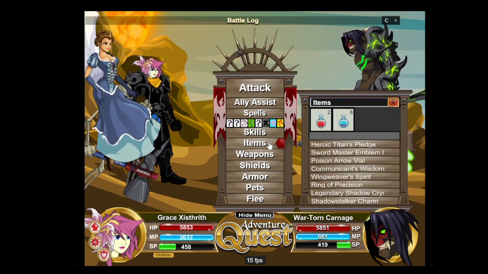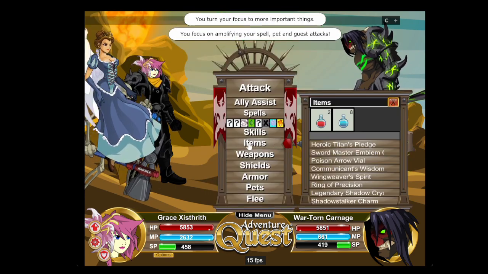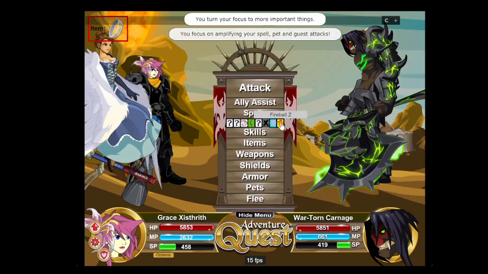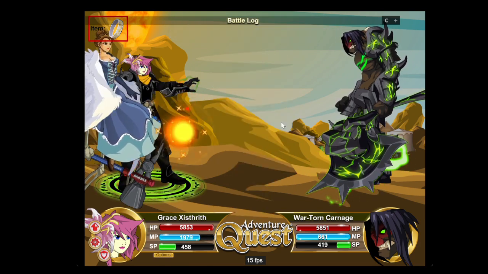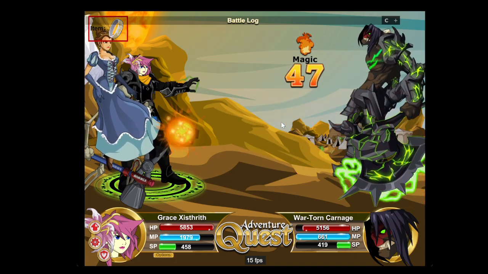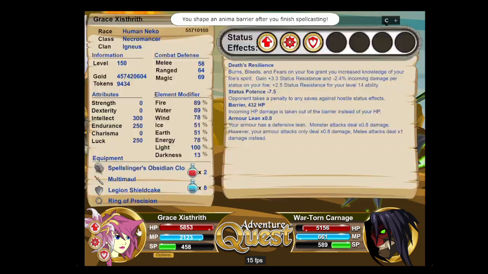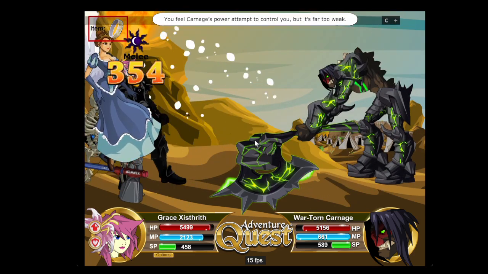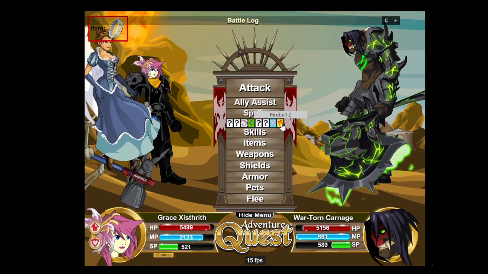I won't use it yet. No real reason. And I've got an Accuracy Steroid, Ring of Precision, and let's just do it. Fireball Z. This should do numbers immediately. Oh, and we've got the barrier too. So 430 barrier, and he hits me for 354. So that was like 780 damage.